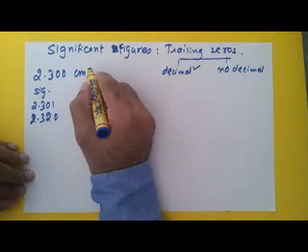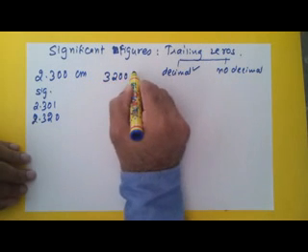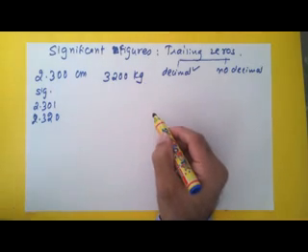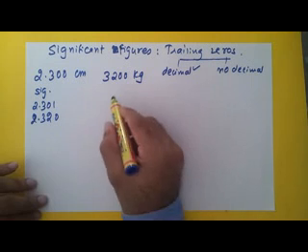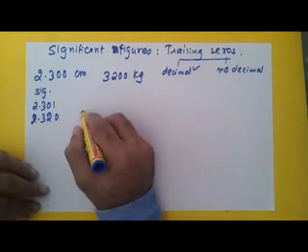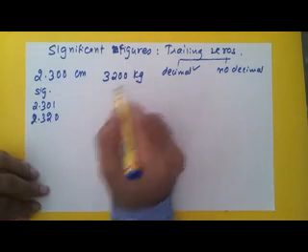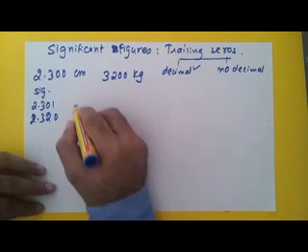When we do not have a decimal point, so let us take an example. Let us say somebody tells that the measurement of a particular mass is 3,200 kg. Now, just by looking at the numbers, we cannot say that the significant figures are 4, because we need more information. Let me explain. 3,200 kg is the mass of an object. Now I need to know the scale on which it has been measured.